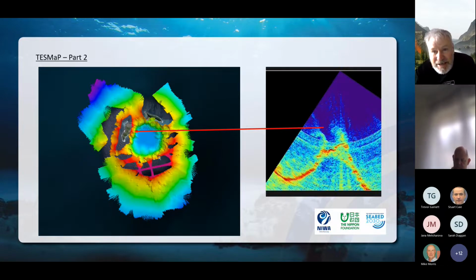We can quite clearly see active plumes of material erupting right now from inside the crater. And these plumes, this is the source of this glass that we saw in the Tonga. This tells us that actually the volcano is still erupting. In fact, not only is it still erupting, we can actually see with the multi-beam data, there's actually a new cone being formed right now. So potentially, within 10 years, this could be a new island coming up. So yes, the volcano erupted in January, but it's still erupting right now.